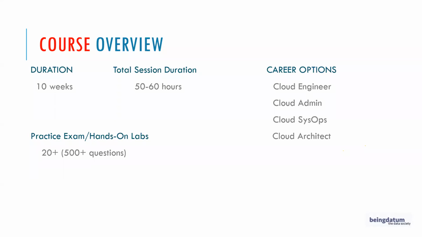Our total session duration is about 50 to 60 hours. It's all online tutorial based, and takes about 10 weeks. Specific to AWS Solutions Architect, we provide you more than 500 practice questions drawn from different domains, which help you practice whenever it is required. Apart from that, there are more than 20 hands-on lab exercises which guide you on how you can work on the cloud.